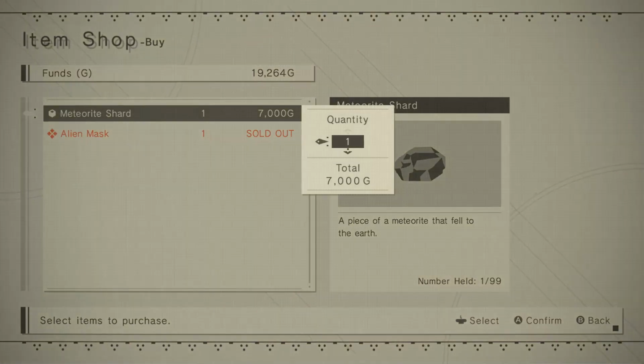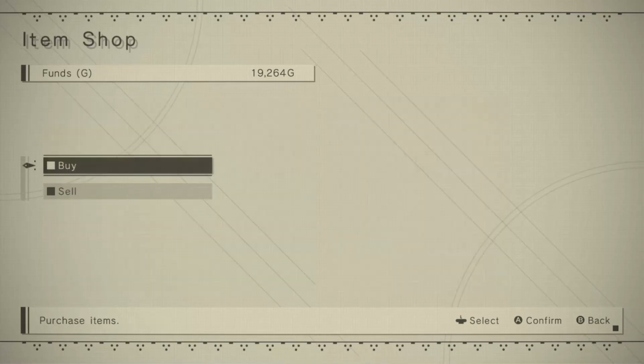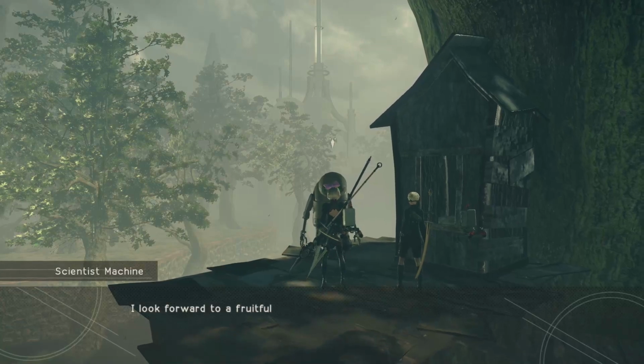Thankfully, I still have some money left. I guess I'm gonna buy... We have... How many of these do we have? One. I mean, I don't know that I need more of these for anything specifically. We probably do, but I guess I'll just keep in mind that we can buy them here if we need them. Right now I'm a little bit low on cash, so I'm gonna hold on to that just in case.